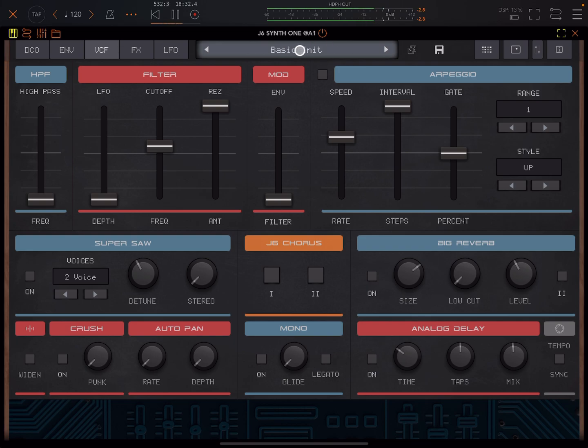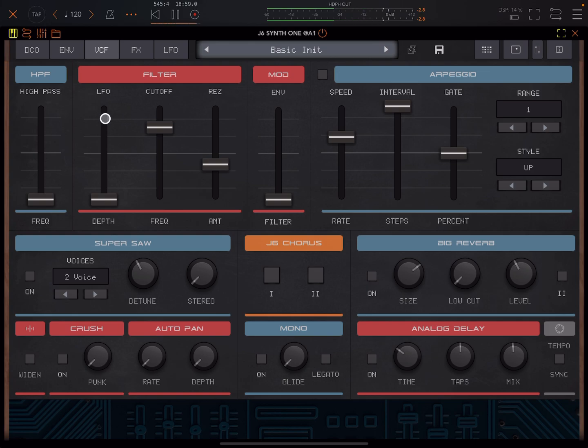You can see here, when you adjust that knob, you can see that frequency in hertz. So if you bring this resonance up and pull the filter down, you get these nice classic resonant filter sweep sounds. Lovely.